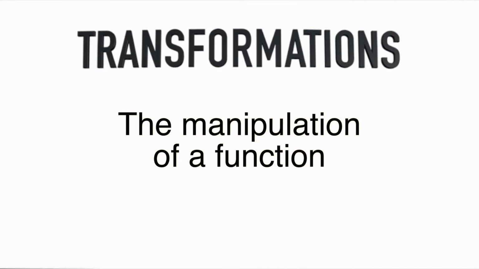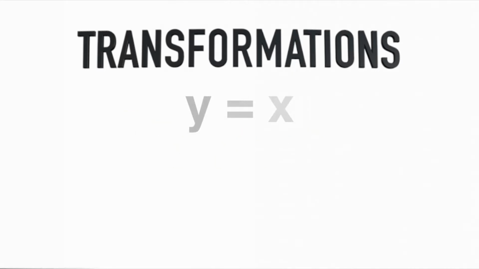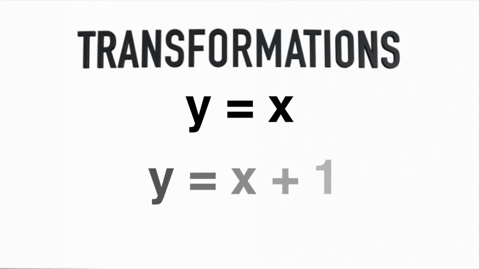Alright, so now that we know what slope-intercept form is, let's talk about transformations. What's a transformation? Well, a transformation is whenever you manipulate a linear function. An example would be y equals x, transform the function to have a vertical shift up 1. The answer would be y equals x plus 1, because you would shift the function up vertically 1. Because remember, that's where the y-intercept is, and if you go up 1, that's vertical.